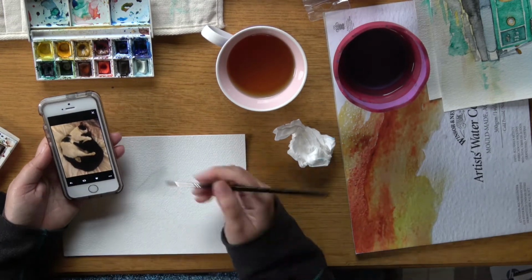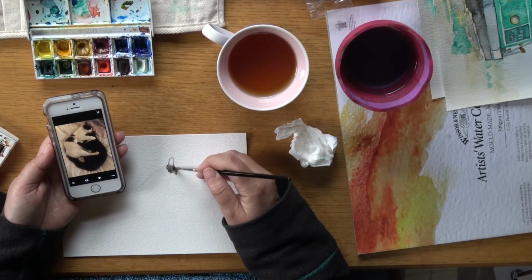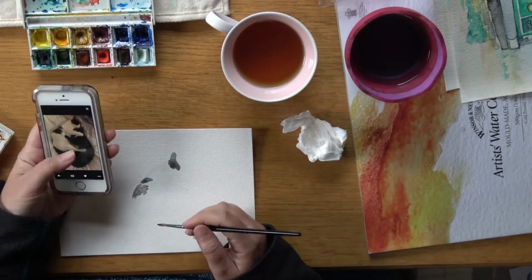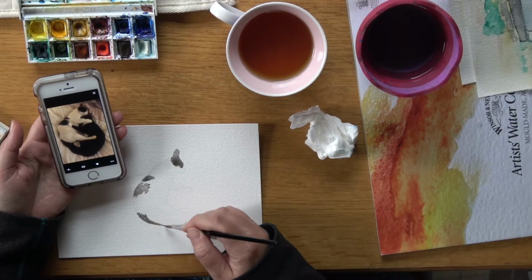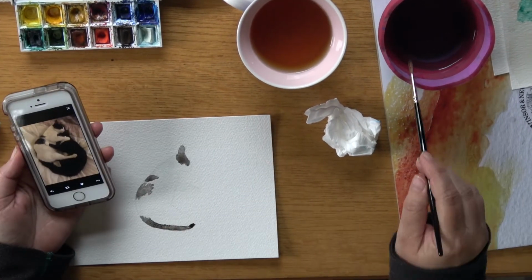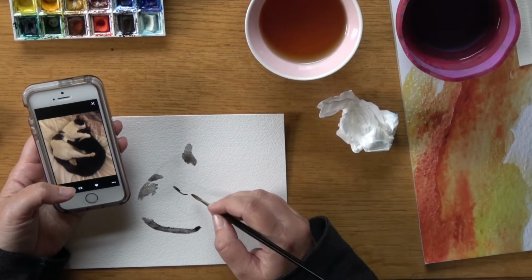This painting, I got sent a picture of two cats that are snuggling together. So I started off by filling in the detail, surprisingly enough, of the cat that has the white patches on it. And you can kind of see there on the paper that I filled them in with my white paint. And so even though white paint on white paper might sound a little bit odd, I found it more helpful than drawing in pencil.